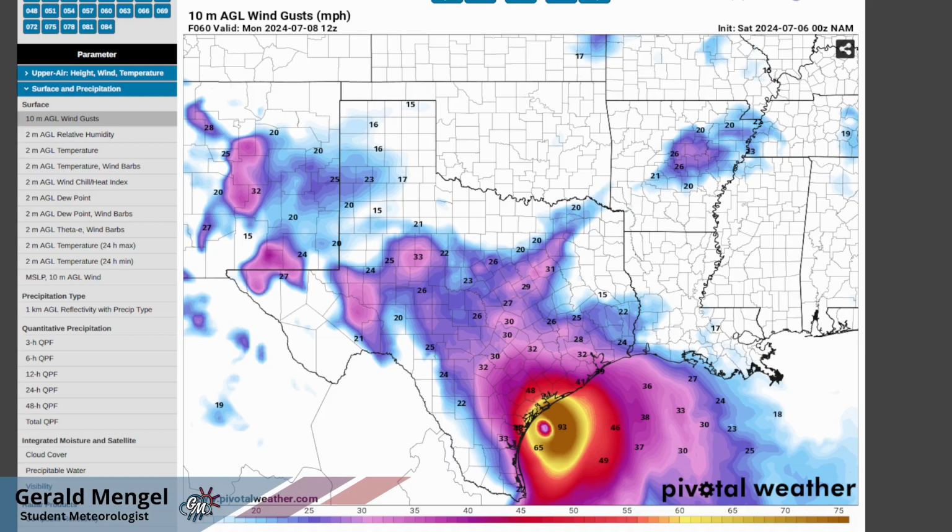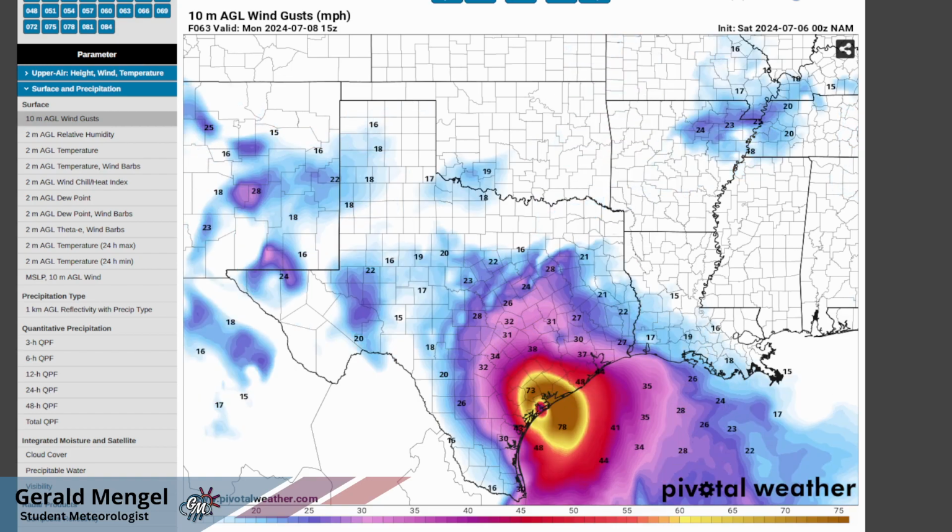Landfall here in the NAM, pretty similar. Monday morning, Monday afternoon in that same general area. Winds, though, gusting upwards near 100 miles an hour here. I think that's a more realistic kind of output towards our beaches here into this area of Texas. Again, Corpus Christi northbound, but south of Houston. Kind of Port Matagorda down towards Corpus Christi, as I mentioned. And I think the NAM is handling this beautifully.